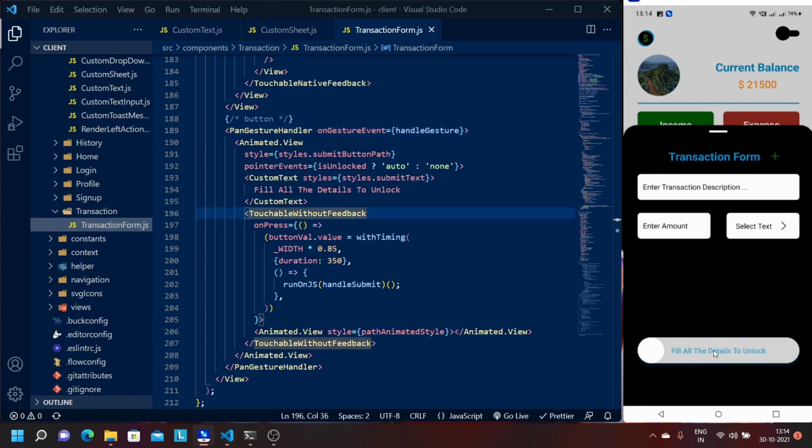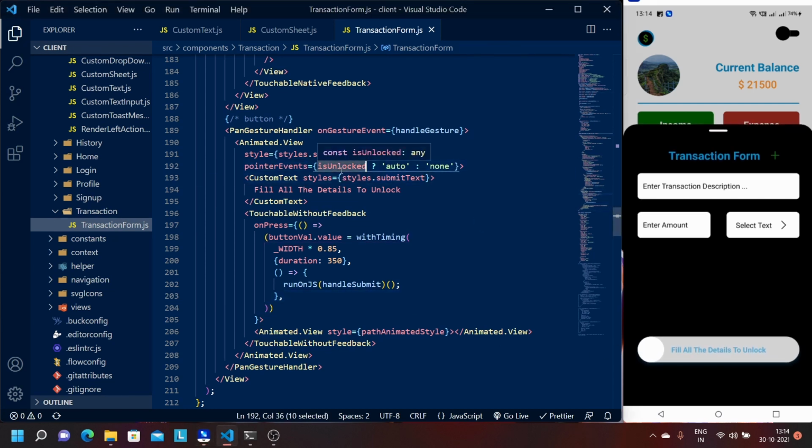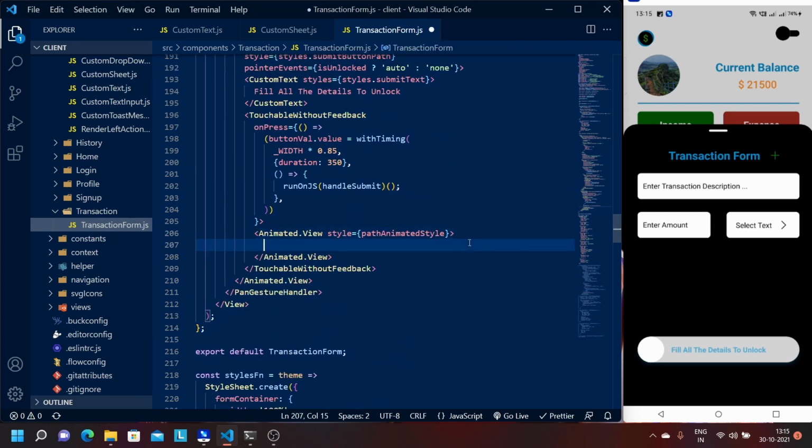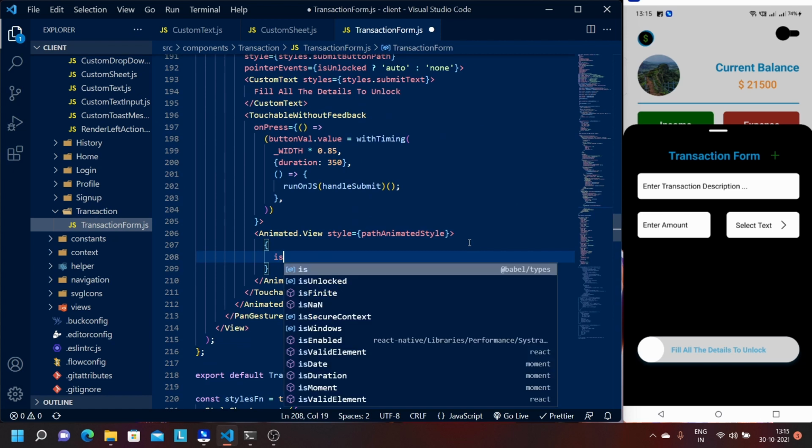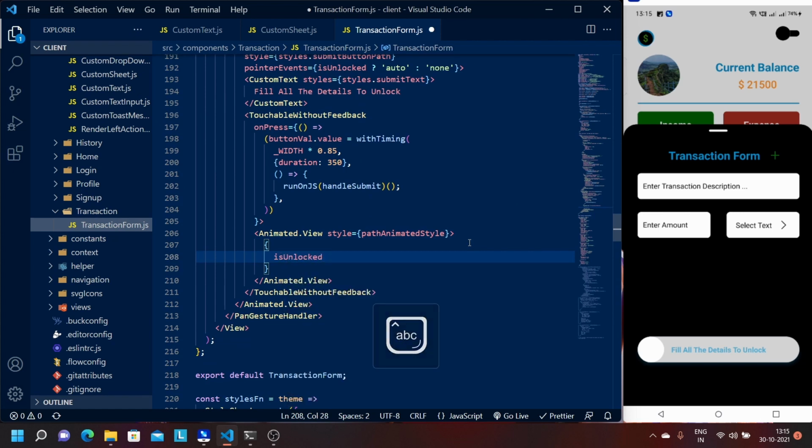So right now it is unlocked. Also, we can use this variable at other places also. For example, here we can check if it is unlocked.